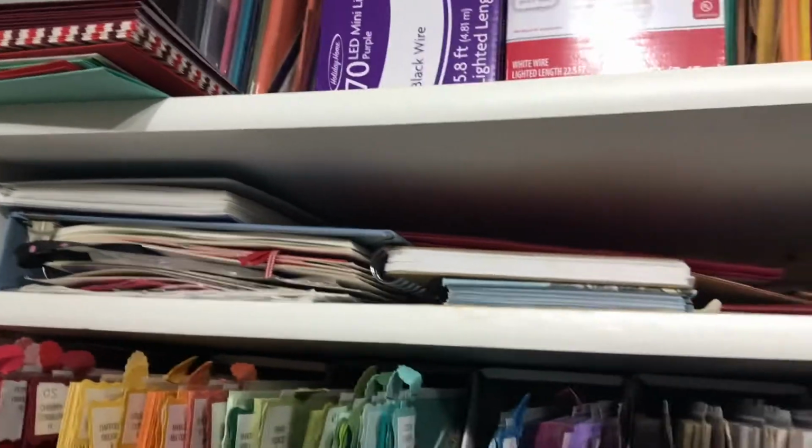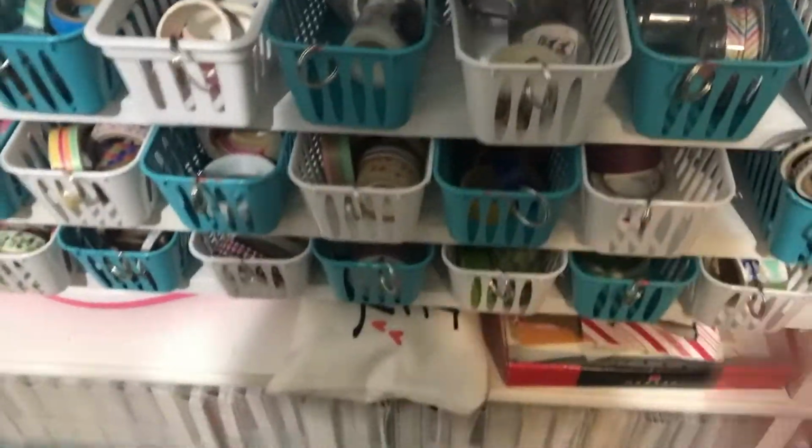Now I don't remember what I was going to put on the shelf. So I'll get back to you on that one. And then one last, 2 things. This is how I wound up doing all of my washi tape.